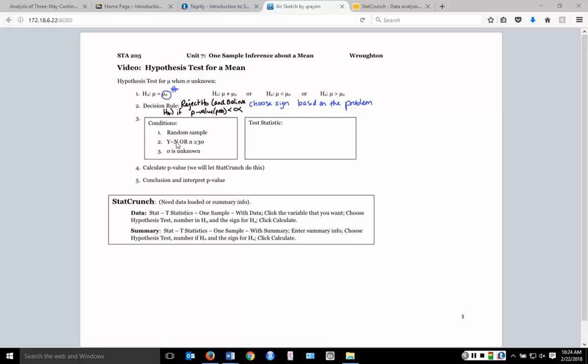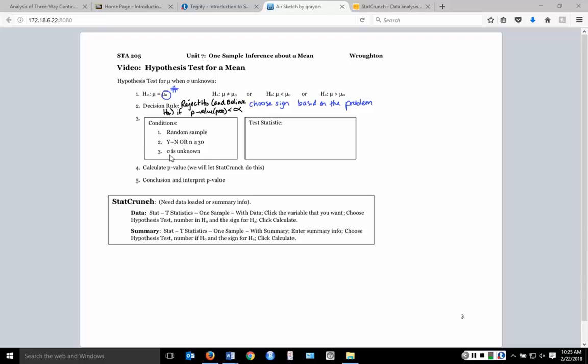Step 3 requires some conditions if we're asked to do them. Our conditions basically need our central limit theorem to hold. So we need to make sure we're taking a random sample, that we're not doing things in biased ways that we learned back in Unit 2. My second condition, remember this is an or between them: we either need to know that things are normal, which can either be stated in the problem for us, or sometimes we might be given a histogram to look at to see if it looks relatively symmetric and unimodal. That's how we can check to see if it's normal or not. Or we need a sample size of at least 30.